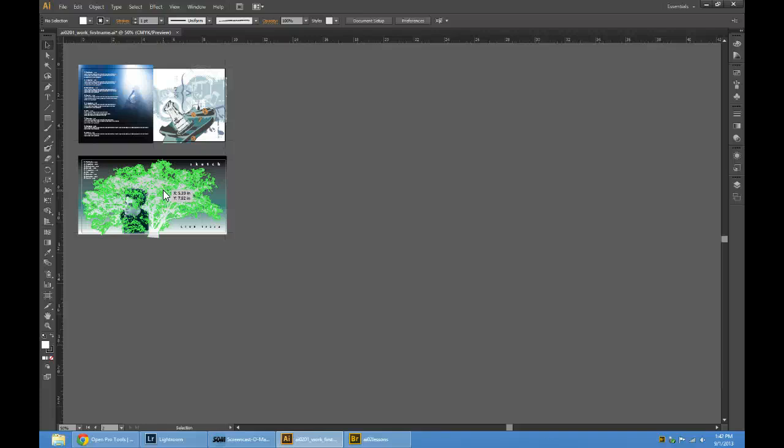Okay, so to navigate from one artboard to the other so that you're just looking at one, down here at the bottom, you click that little drop down. It should say 2, or maybe it says 1. You want it to say 2, so make it say 2 if it says 1.